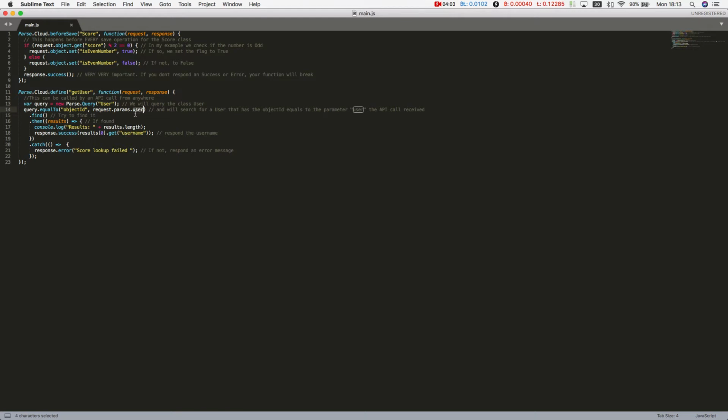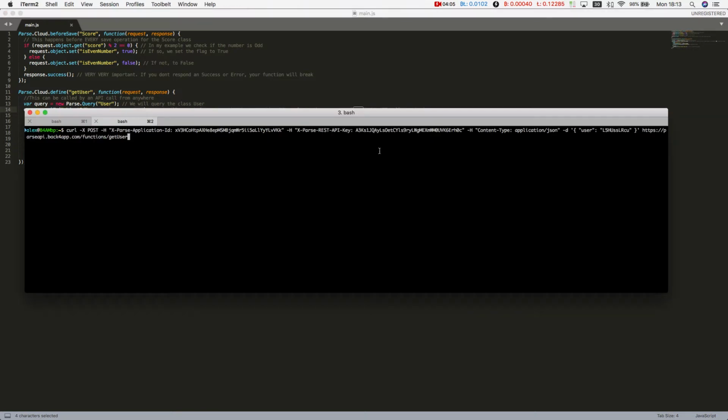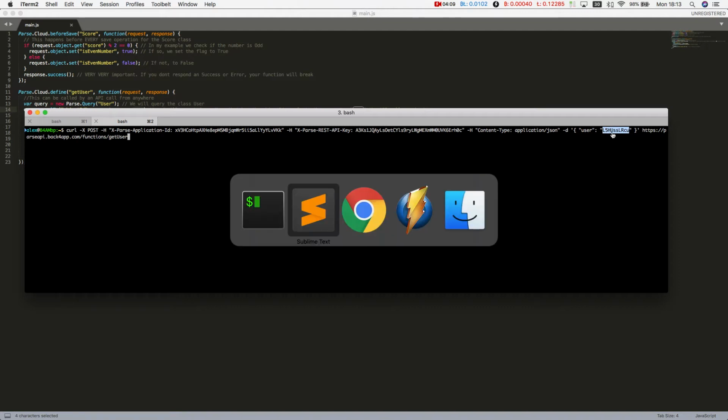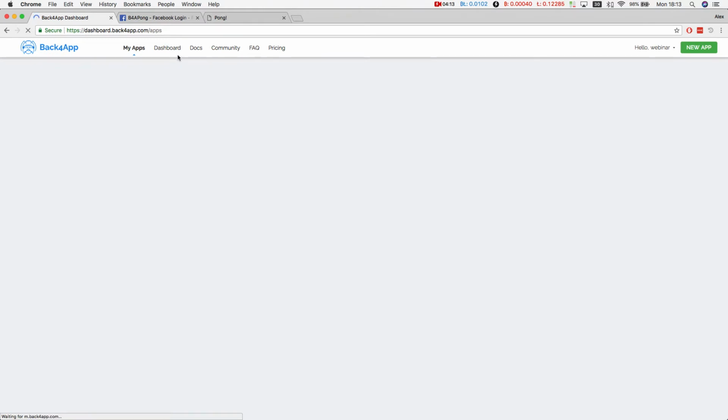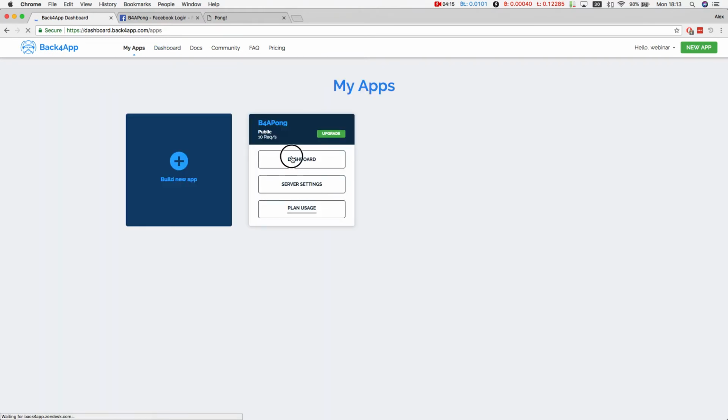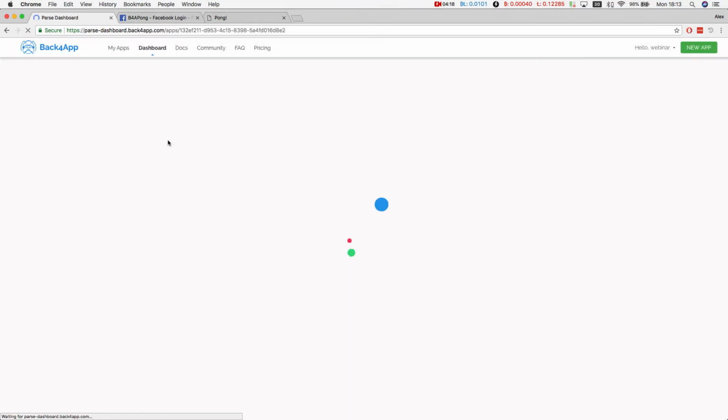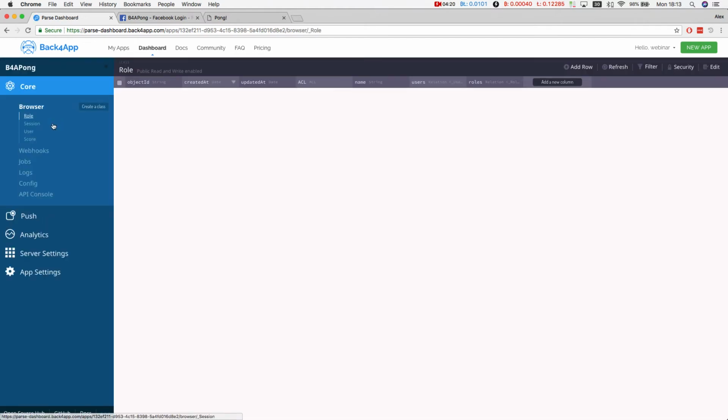It must be the same name. And I'm using the value of the key of my user, which is stored on my personal user on the dashboard. So it is the value that is here.